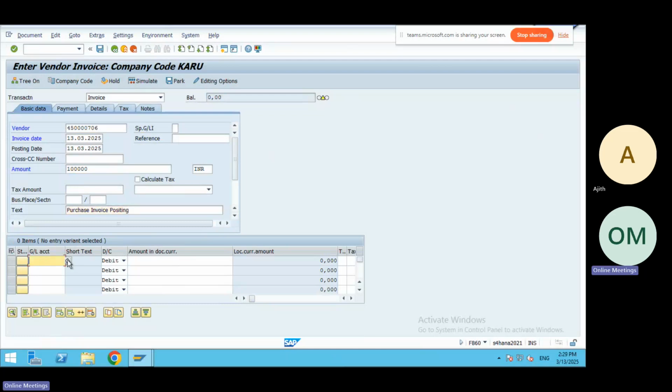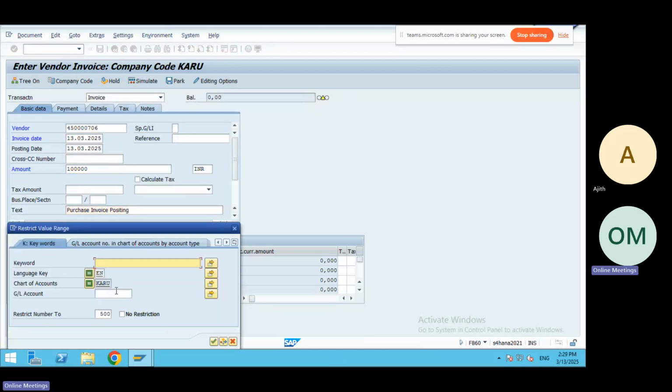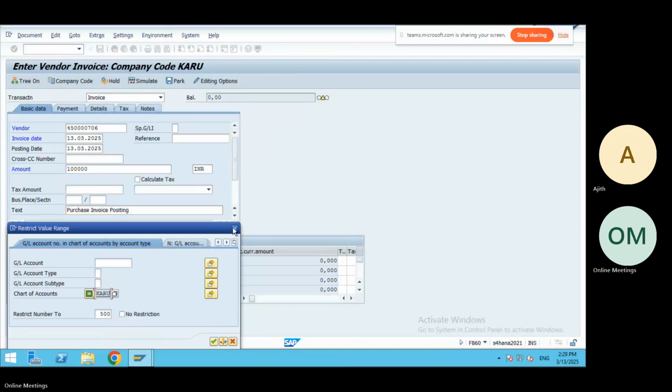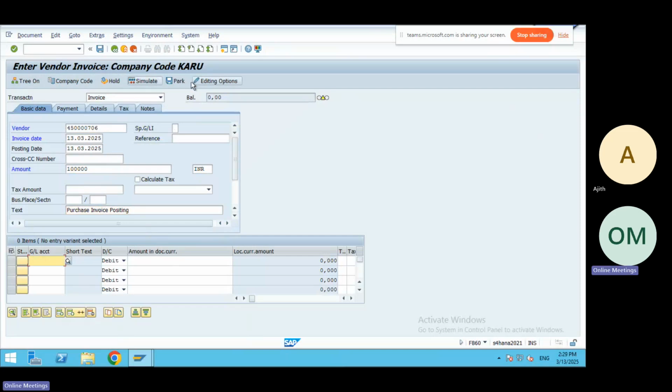Whom are you going to debit? The purchase account that we created yesterday. The chart of accounts is showing something different, so let me change the company code first.